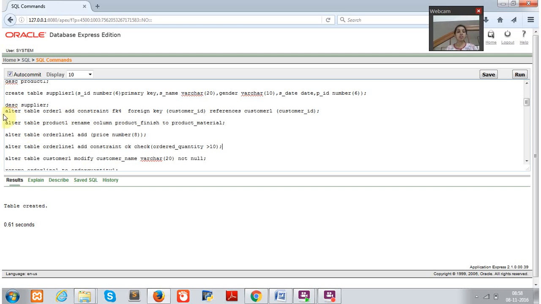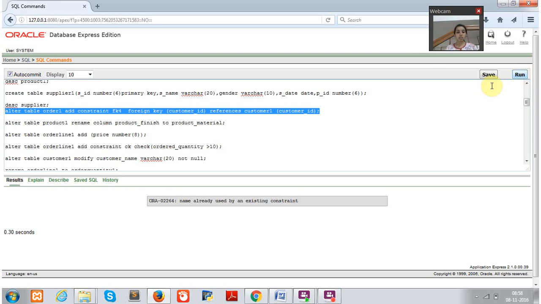Alter table order 1, add constraint, the name of the constraint, then the constraint is foreign key on customer ID references the customer ID of the customer table. We can change the name of the constraint. Now we are running this one.